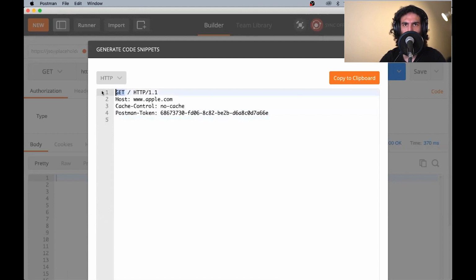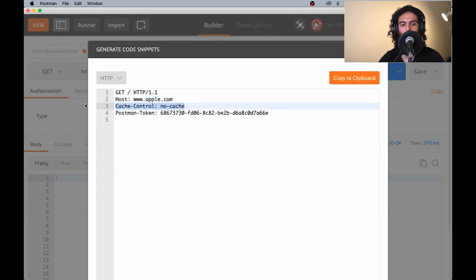So it starts with the HTTP method. It tells you whether it's a GET request or a POST request or a PUT request and so on. And then it tells the server which HTTP version it's using. Originally we had HTTP 1.1, but we are moving towards the adoption of HTTP 2 and HTTP 3 in the future. But this is the format of an HTTP request. What kind of method? Its version. Who is the host?